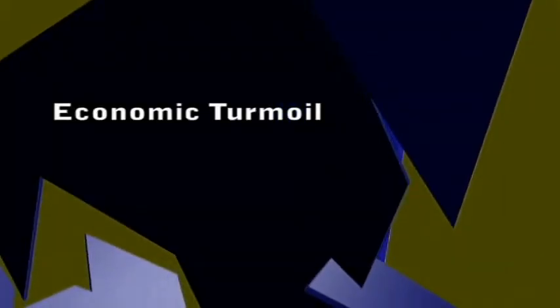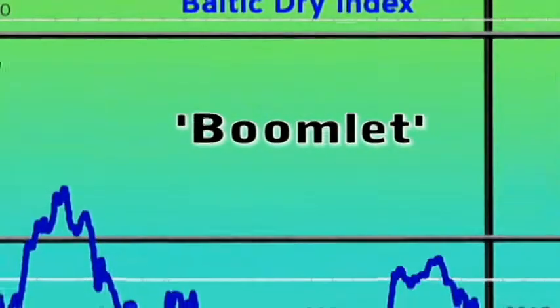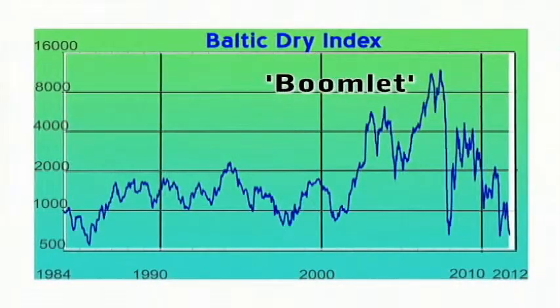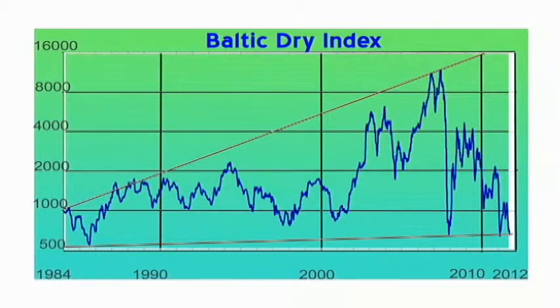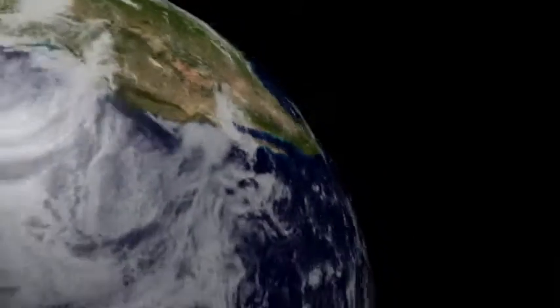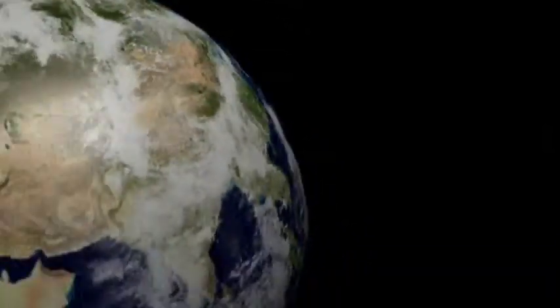In June of that year, it plummeted 93 percent. The plunge was a precursor to collapsed banks, a bear stock market, rampant unemployment, and global economic turmoil — some analysts have referred to that period as a bullet. In the years since 2008, the indices have supported that theory, with the overall trend line still showing an upward rise. Take a look at the industries with which you are acquainted and compare them with the Baltic Dry Index over time — familiar patterns may start to emerge.